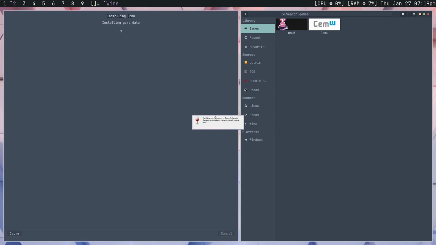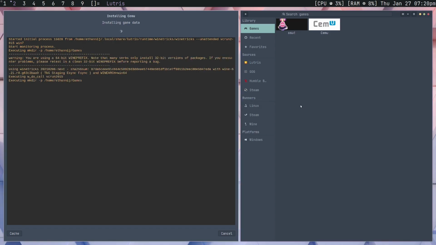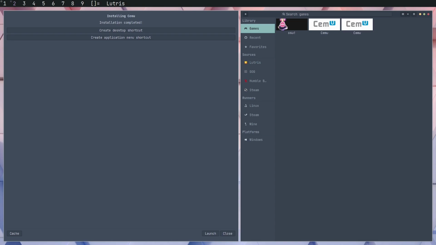And now it's going to open up Wine because it needs to install a custom version of Wine, in this case TKG, under its own special prefix while it prepares everything through the installation script. So we can let that run for a little bit. You can see everything that's going on here, and if there are any prompts, I'll be back. So without any intervention from myself, the installation has finished.